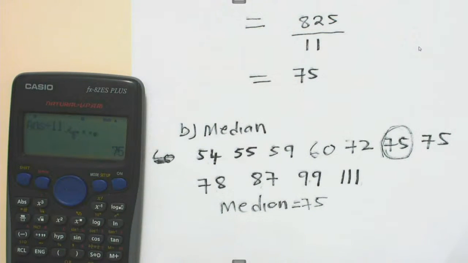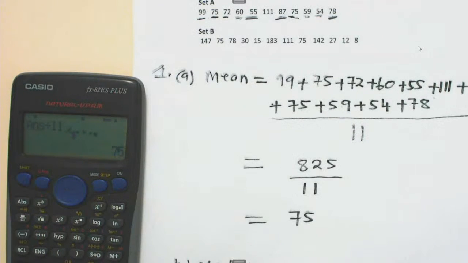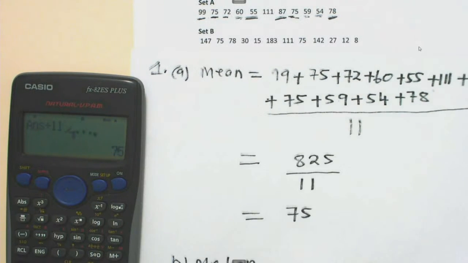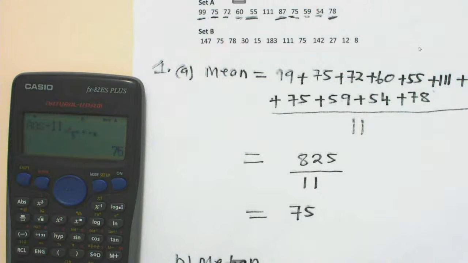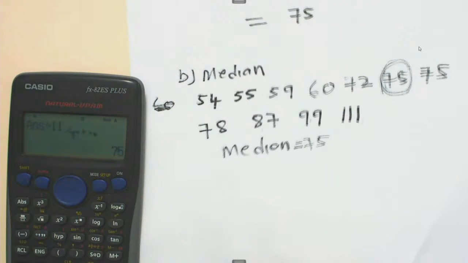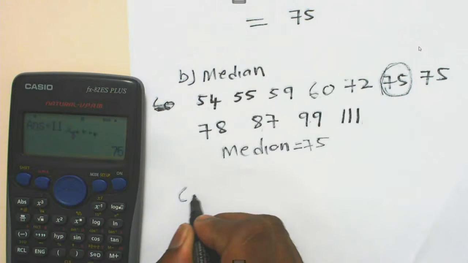And then furthermore, we are going to look at another example. I said we have 3 measures of central tendency, and we managed to calculate the mean. If we recap, the mean is the sum of all data values divided by the number of values we have in a data set. And then the median, we said, is the middle value in an ordered set of data. And then we go to C, which is the mode.